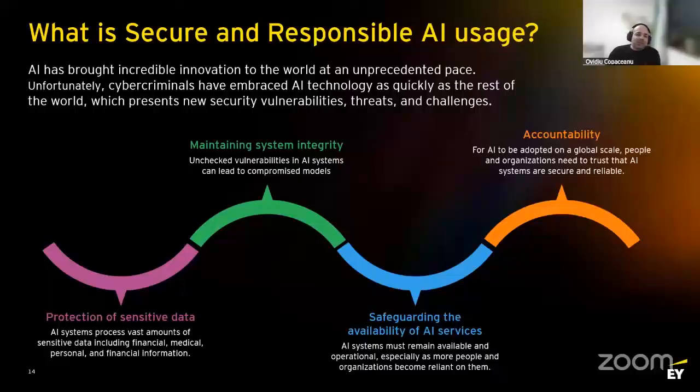So securing the AI system is critical because they rely on sensitive data, on complex models and integrated infrastructure, all of which can be targeted, right, by malicious actors through the usage of the AI. Threats include adversarial attacks, data poisoning, model theft, and unauthorized access, right? And to address these risks, normally we can apply well-known security frameworks like the CIA triad, enhanced with accountability, as we see here.